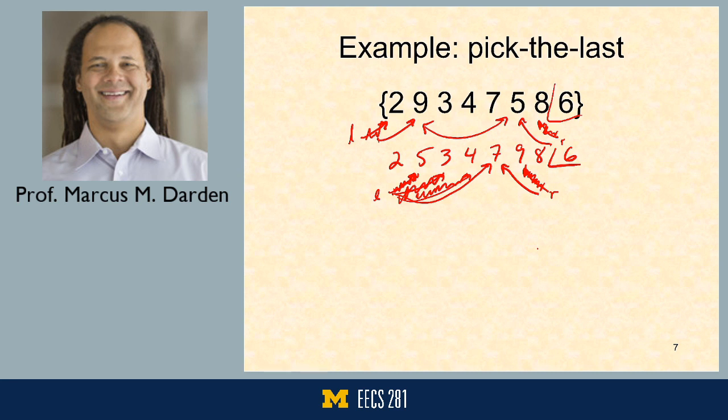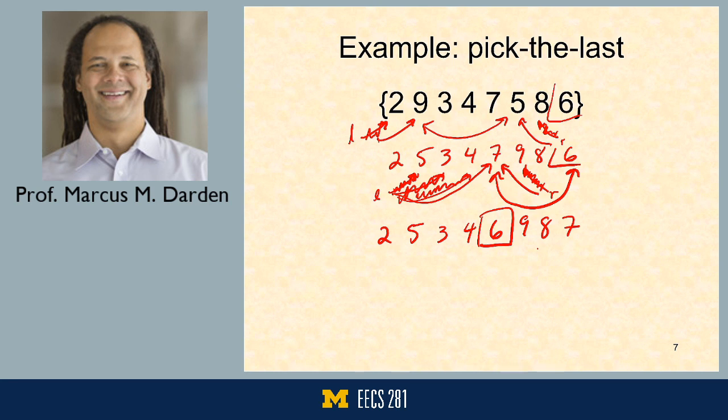And to finalize this, what I'm going to do is swap my pivot element with my left pointer, right? So that means this swap is going to take place here, right? And so what it looks like after that swap is 2, 5, 3, 4, 6, 9, 8, 7. I'm going to put a box around that pivot because, as I mentioned earlier, that pivot now is in its final position. There's no need to move this again.